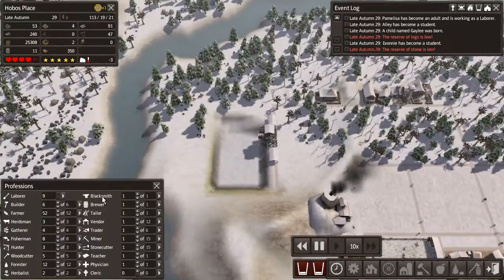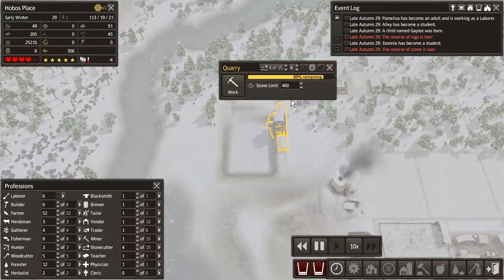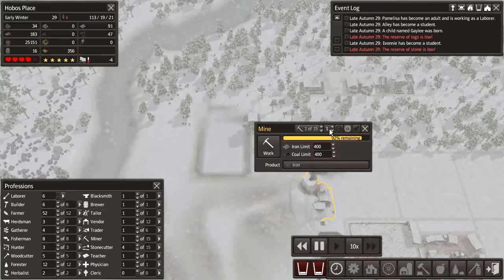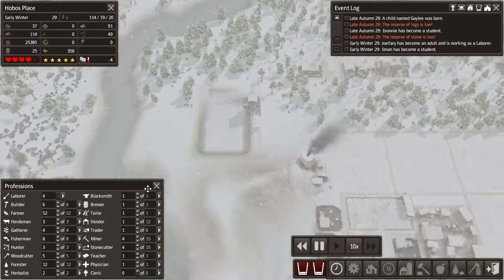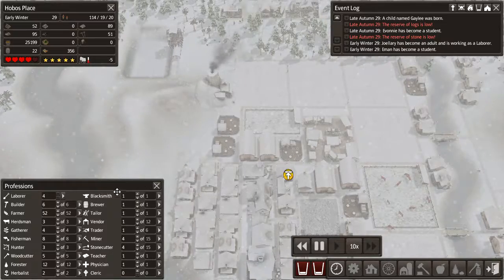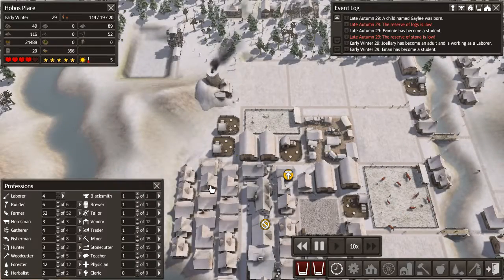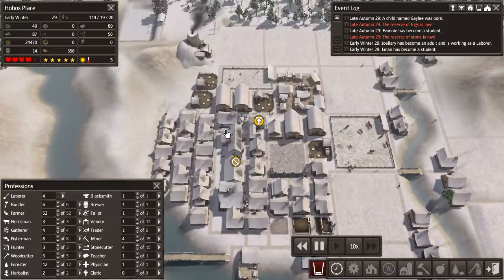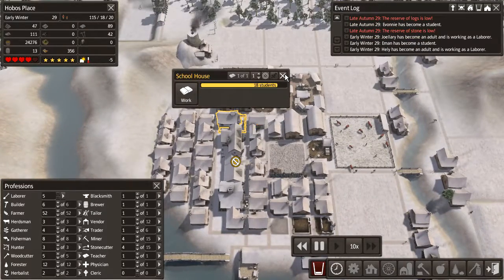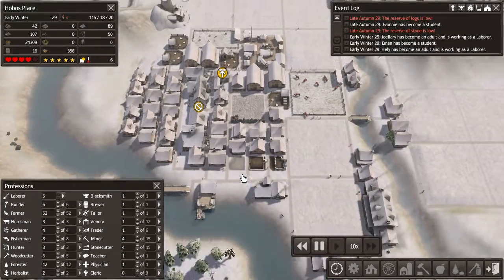So we have some spare laborers. I'm going to put a total of 4 in there, and a total of 4 in there. But that should be nice. Yes, we have enough guys. I think that should be alright. How's the school? The school's got 18 students. We're going to need to build another school at some point in the near future.